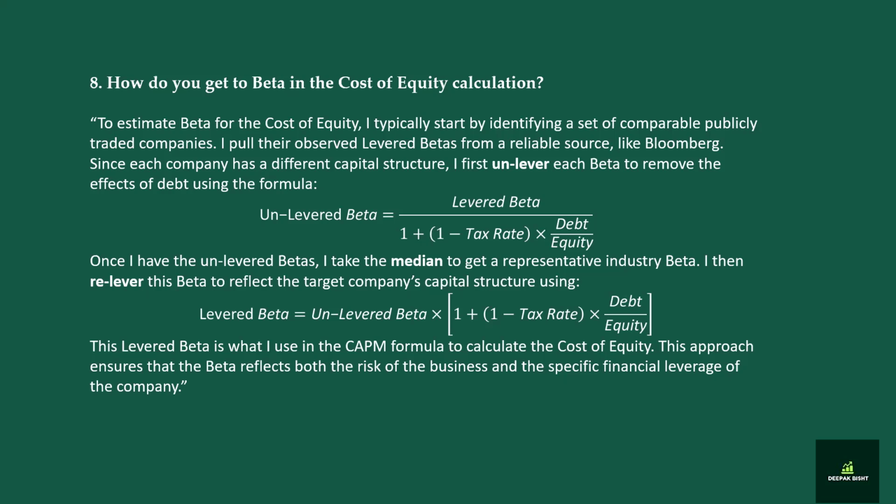So beta represents that company's stock's sensitivity to the market, and based on that, we will use the debt and equity of the public company whose beta we are taking. We will unlever the beta using those numbers. We will get a raw beta, and we will use that unlevered beta to calculate our cost of capital. So understand this thing.